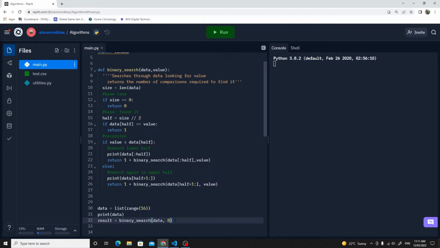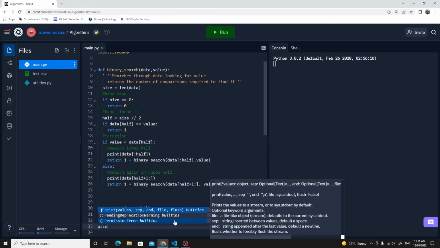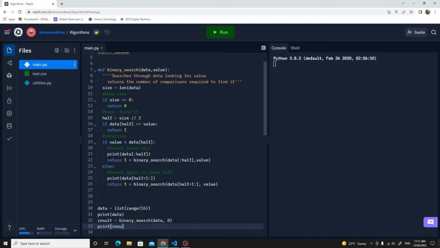So in theory, if we print out result, this should print out 1, because it should find it first time. So let's run it, and you'll see we print the list first, so that's the actual list, and then it prints the value 1. A floor divide works just by dividing by 2, and if it's in the middle, it'll go up. So 8 was the central one, so we know that did work.